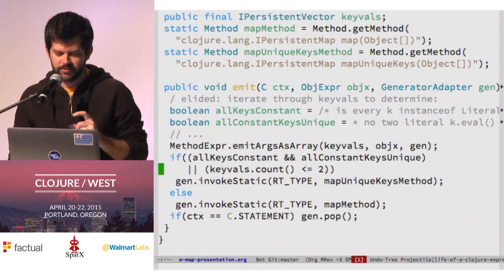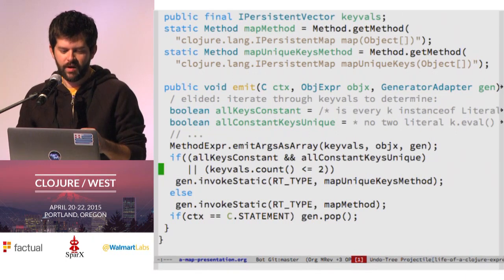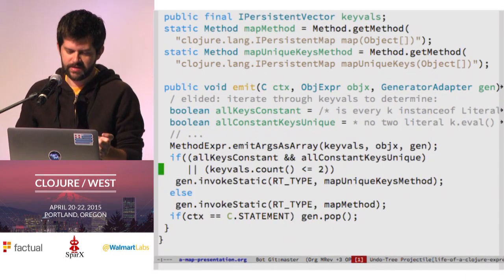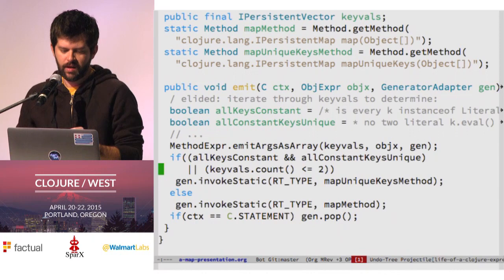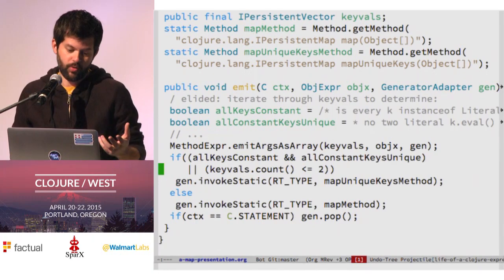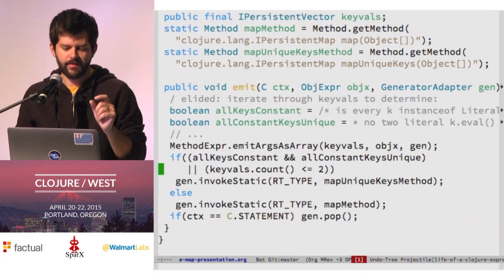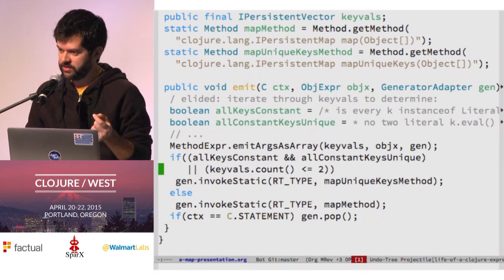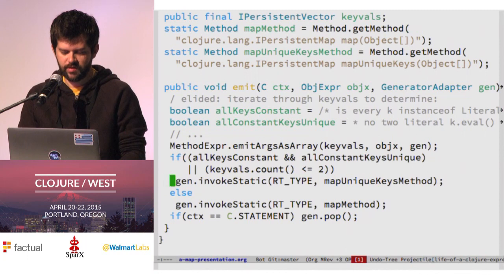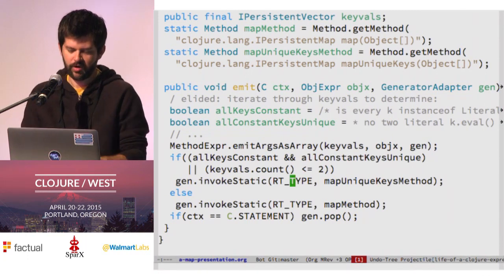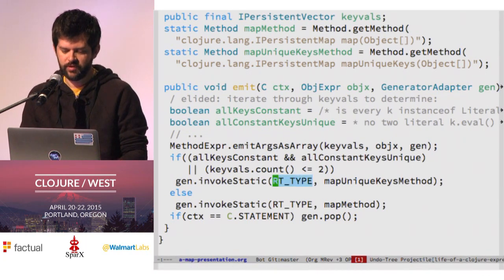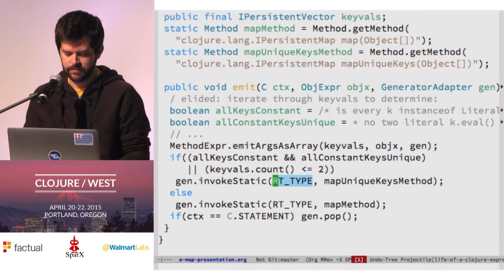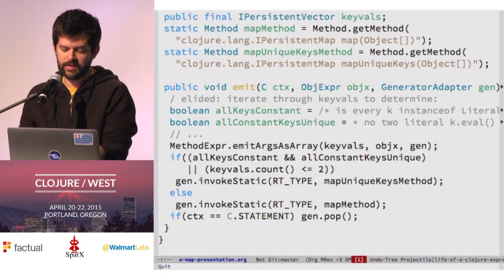And now, depending on those two flags we set, if all the keys are constant and unique, or if you only had one or no key value pairs, then you're going to write a static method invocation. The class is going to be RT, this RT type is just a constant for the Clojure lang RT class. And you'll call the map unique keys method on RT.